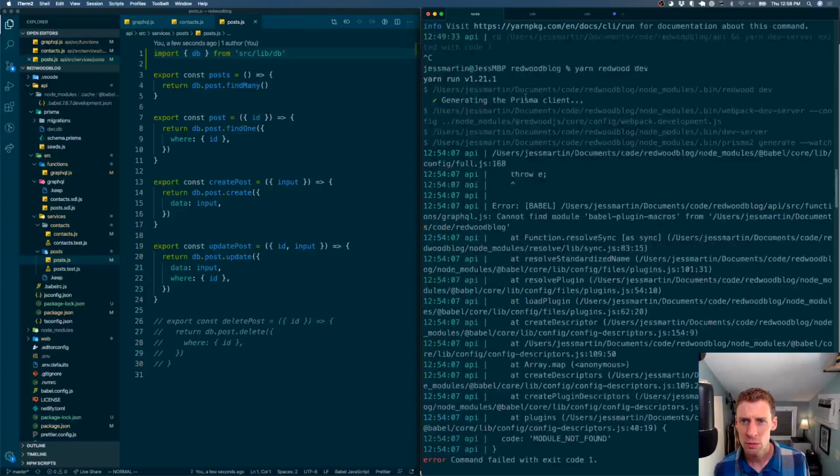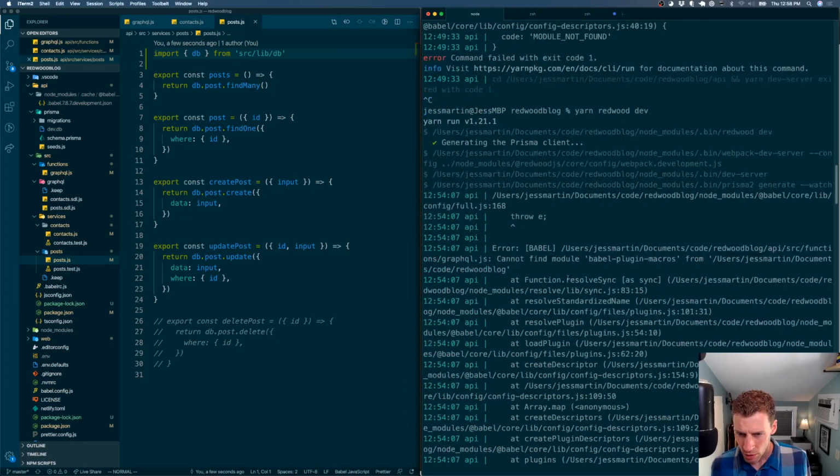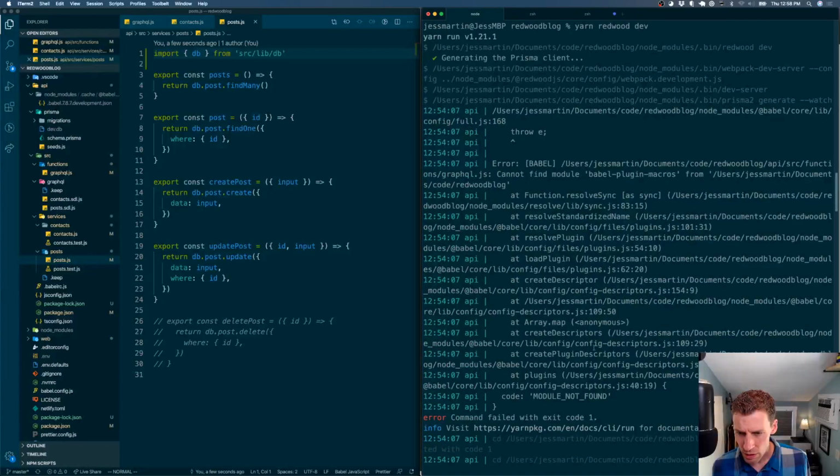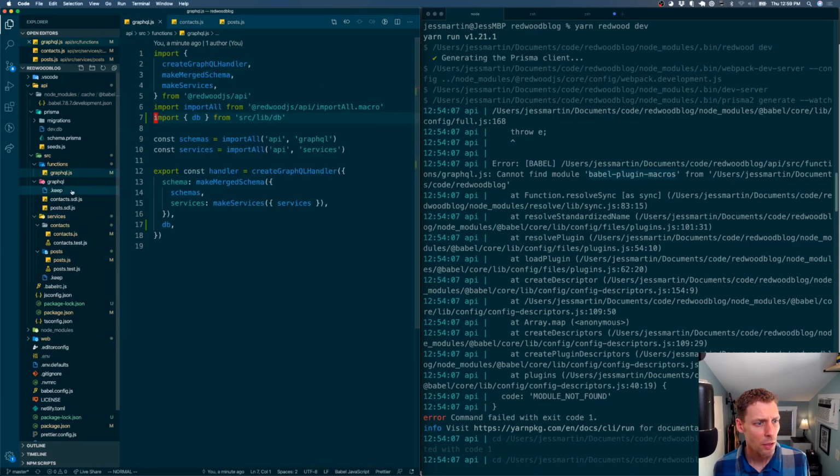Okay, so there it is. Okay, now we're at the top. So again, scrolling down to see where it's actually failing. It looks like a similar failure. Yeah, cannot find module Babel plugin macros. So this GraphQL.js is exactly the same.